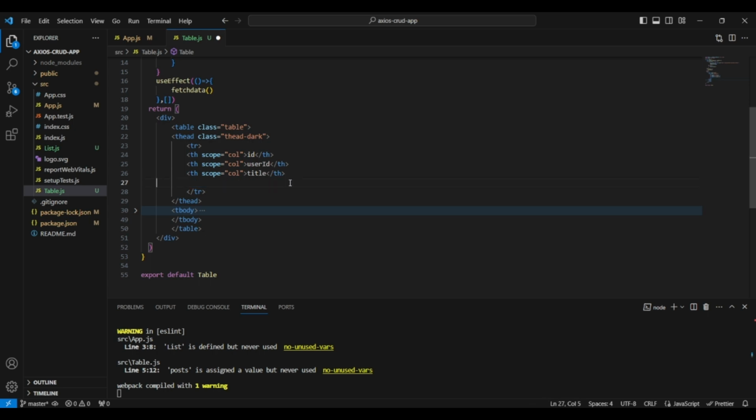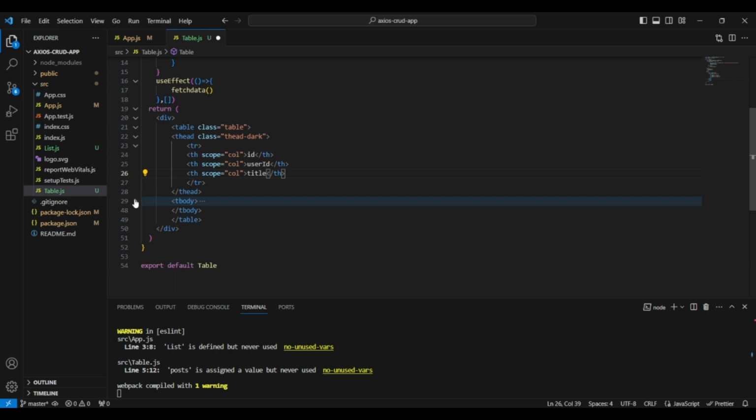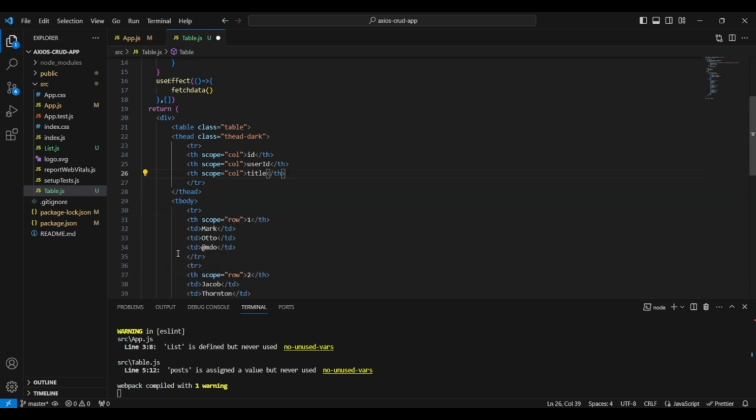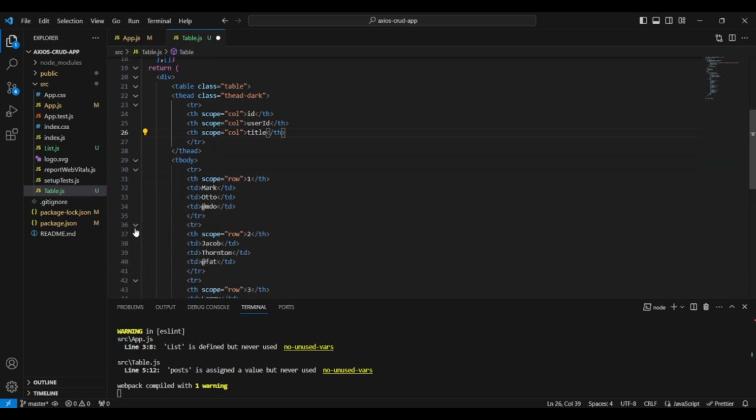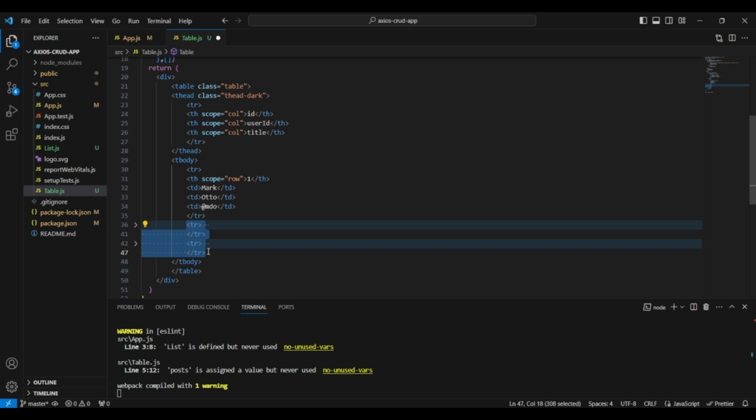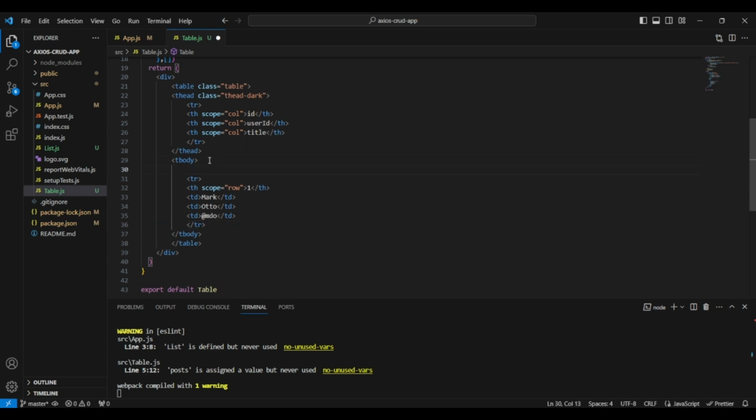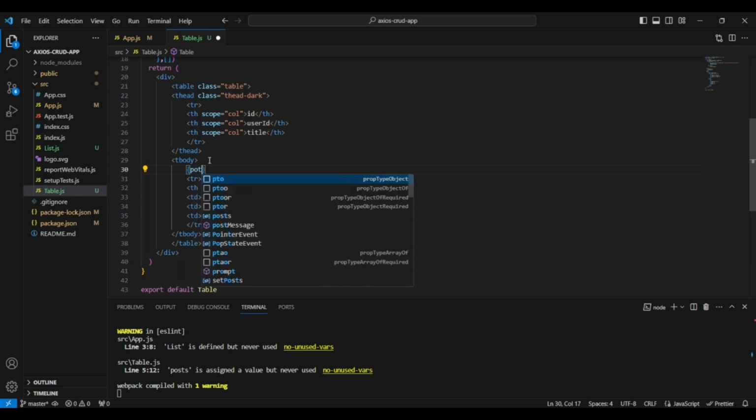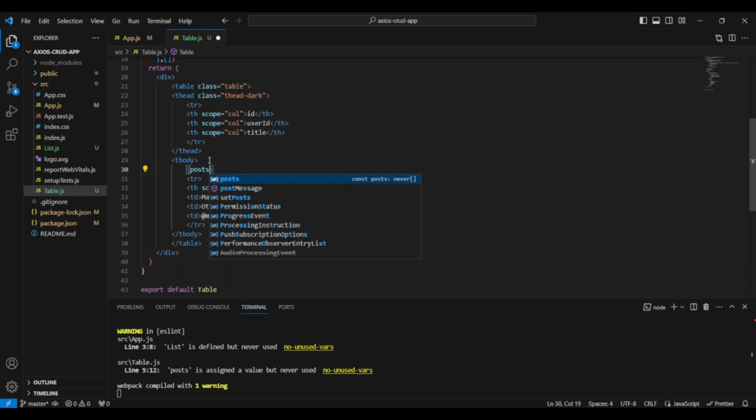So now we have got about 200 data. Of course we will not be manually typing it in our body. What we will do is have just one row and then map through. So I'll be removing all this because I would not need it. I will just need this much, and in our tbody I'll be writing the map function. It would be something like posts.